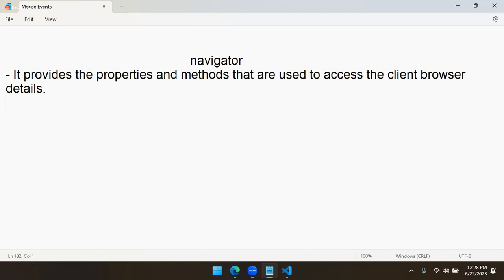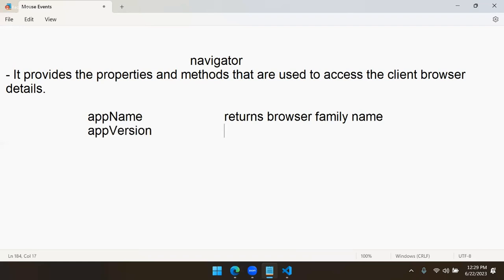Browser details means actually we have appName. This returns the browser family name, which family that browser belongs to. appVersion returns the browser version, which version of the browser they are using.